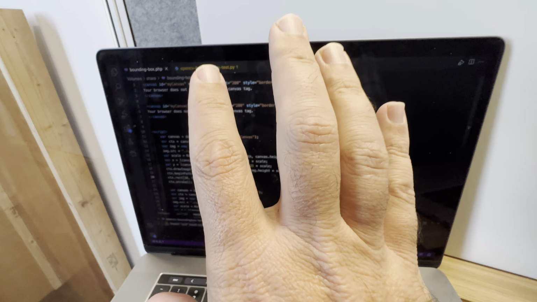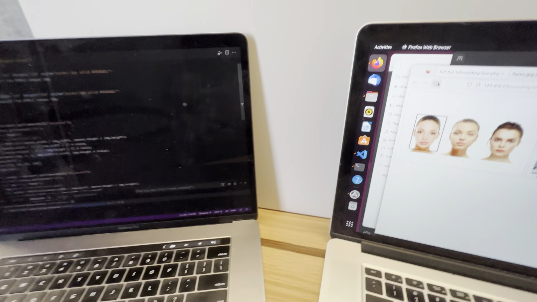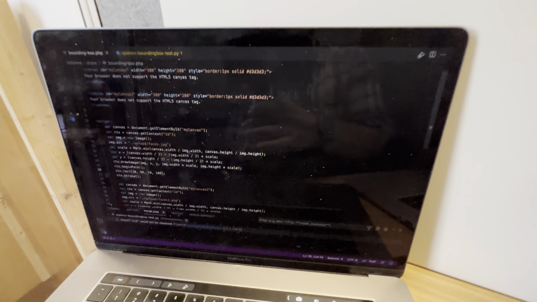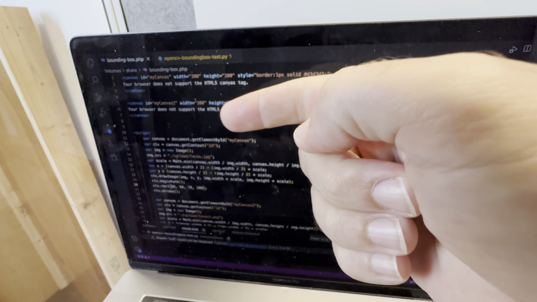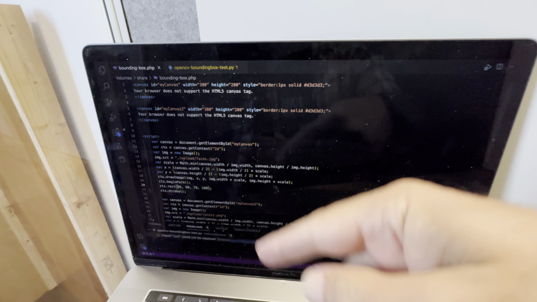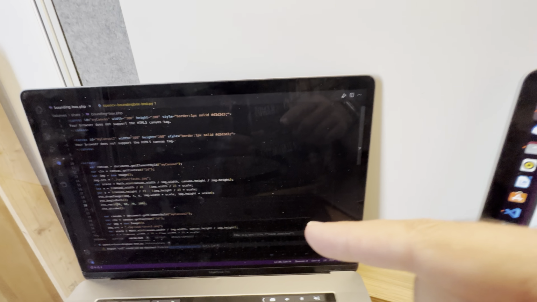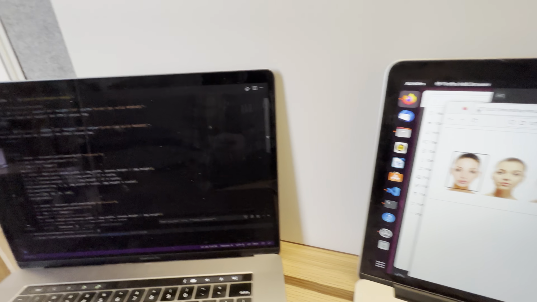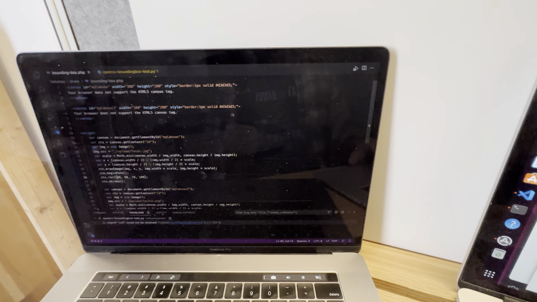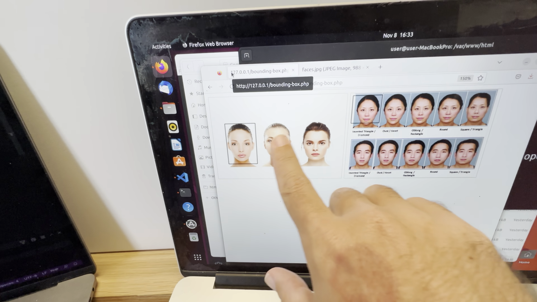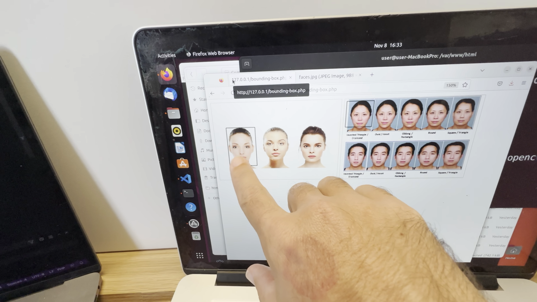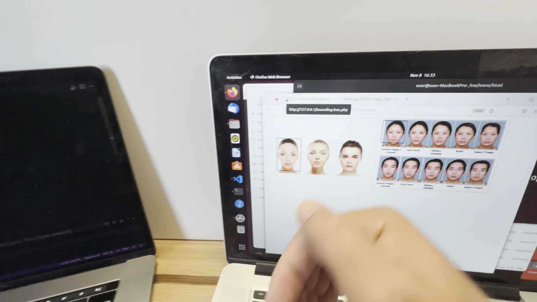Now that I know how to statically create a bounding box, with PHP or something else it's pretty easy to turn the static thing into a dynamic one, a loop, a for-else loop. But what I need is the coordinates for the image. So if I give OpenCV this image, I need to pull the coordinates out.